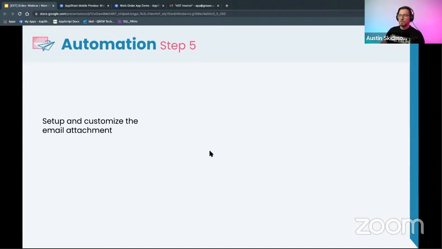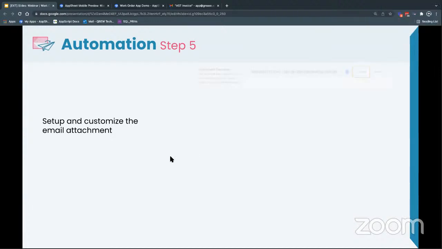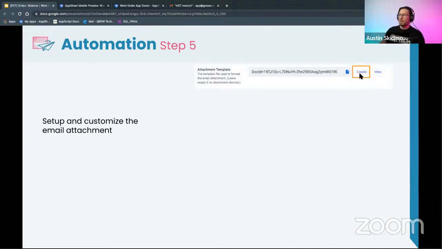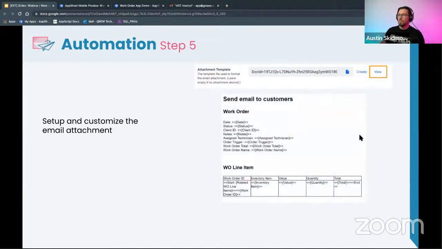So let's set up and customize the email attachment. First step, you're going to click on create in the automation, and then we'll view that. Once we view it, your Google Doc will look something like this.